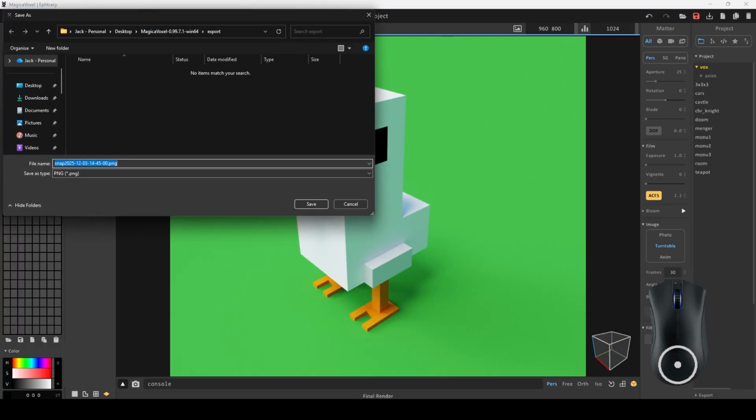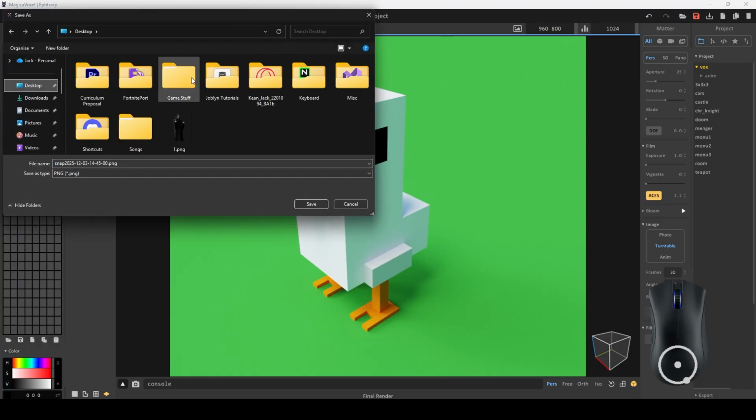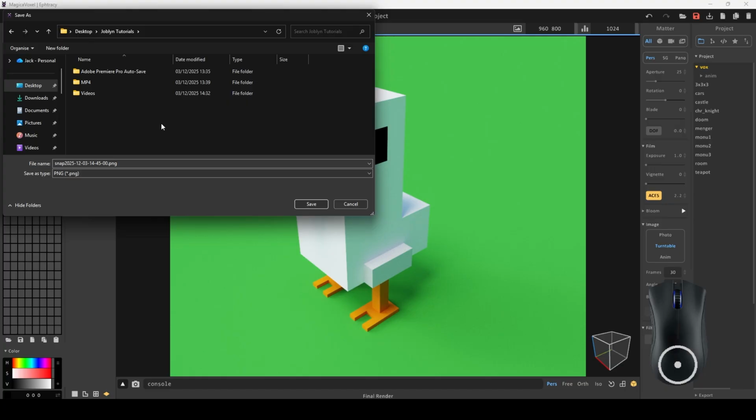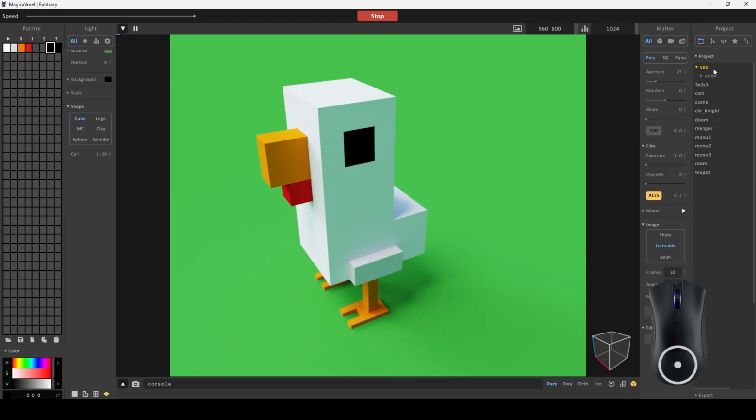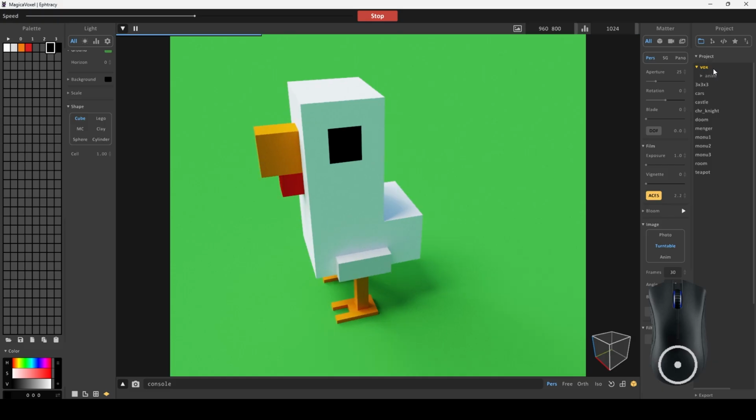So if we press render, obviously we need to find somewhere for this to go in, so let's just put it in my Joblin Tutorials folder. So now what that's going to do, you're going to see at the top this line. This line, when that's completed, that's 1 frame. So that's 1 frame done just now. And this is going to come to the 2nd frame here. So it is a bit of a long process, and this does depend on how well your computer is. So as you can see, that's now going to turn. It will need to do this 30 times, so we're going to come back to when this is done, and then we are going to render this out.